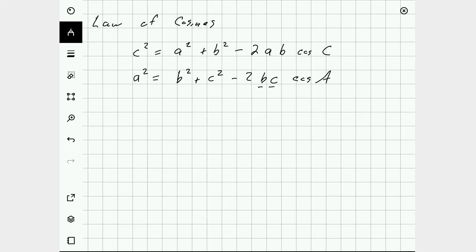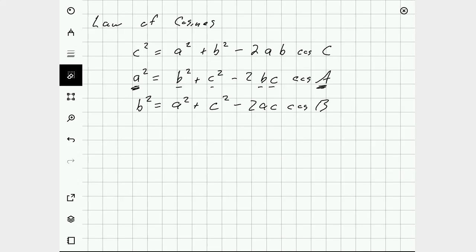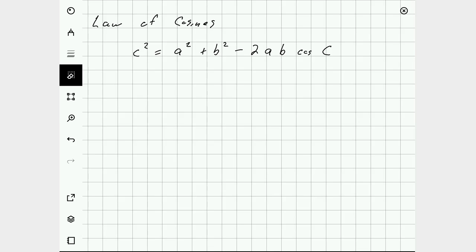Right. The two sides that show up in that last term are the two sides that show up on the same side of the triangle, and the angle that shows up in that last term is the angle that shows up on the other side of the equation. And then for completeness, we also have B squared equals A squared plus C squared minus 2AC cosine B. We almost always write the law of cosines using that first form, but you can use this for any shape of triangle you want. You can use it for solving whichever angle you want to solve.